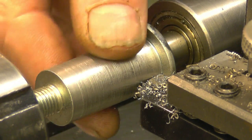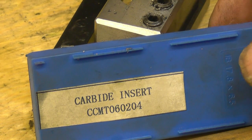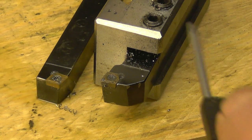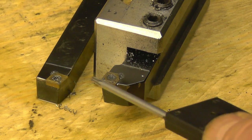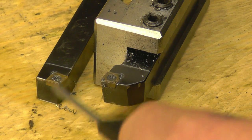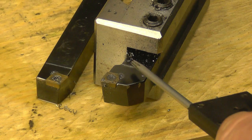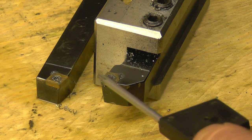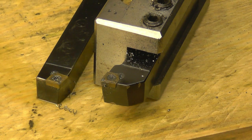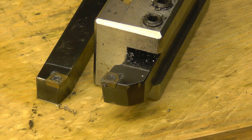Now what I'll do, I'll put a new tip in and speed things up a little bit. These are the tips I use all the time, CCMT tips. The tool holders I use, that tool holder uses that tip, and that tool holder uses that tip, which means it's the same tip, but you can use all four faces of it. So once those two are blunt, but those two there are still unused, they'll work on that tool and vice versa. So you get good economy because you can actually cut on all four corners of each tip.